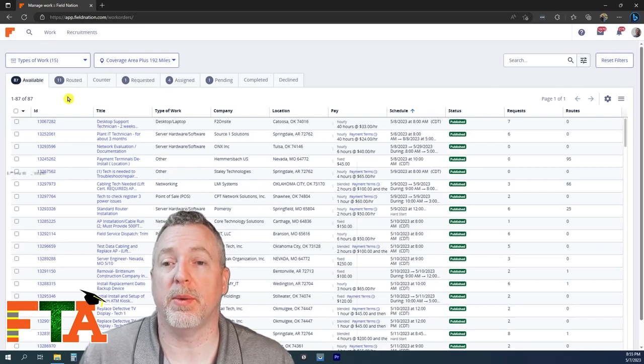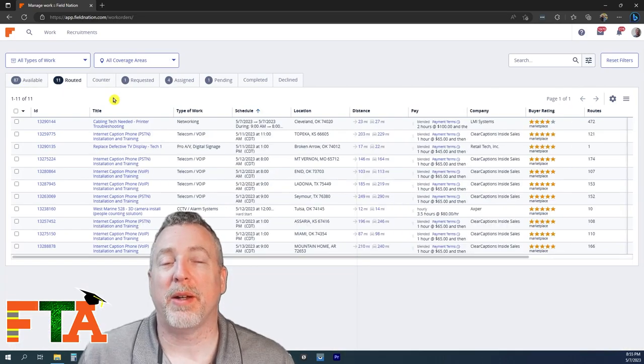The next tab to note is the routed tab. The routed tickets work a little bit differently. A ticket that is routed has been offered to specific techs, and whoever goes into that ticket and hits the accept button first gets the ticket. It is a much faster way to pick up a ticket, but also it's harder to get them because the ones that pay well and are at good times go very fast. Generally speaking, buyers will only route tickets to technicians that they know and trust, or they will route them based on certain filters.